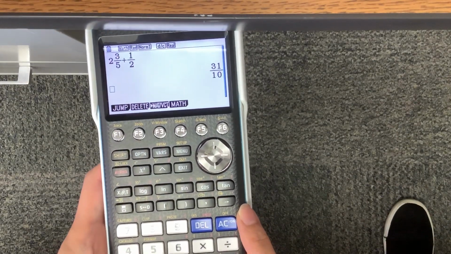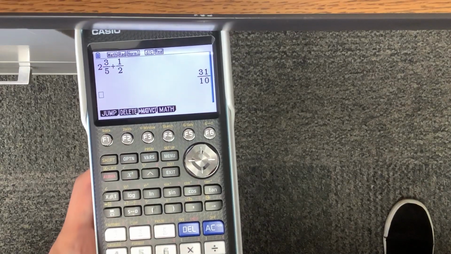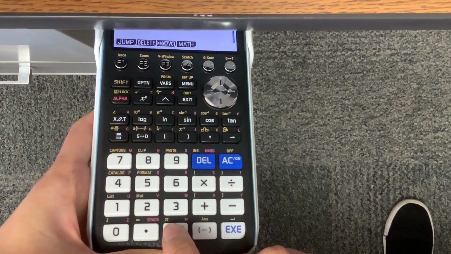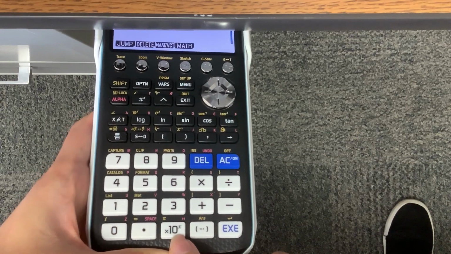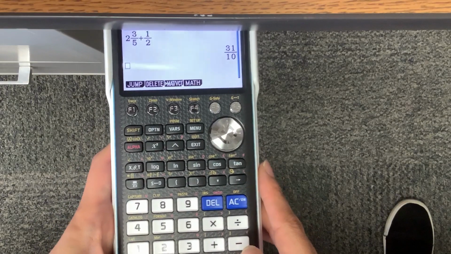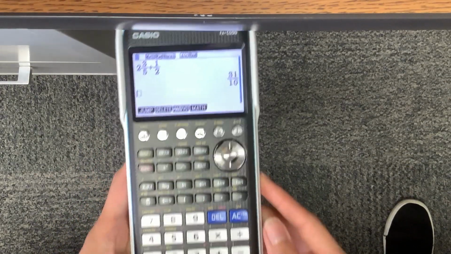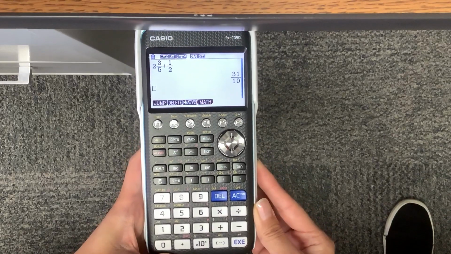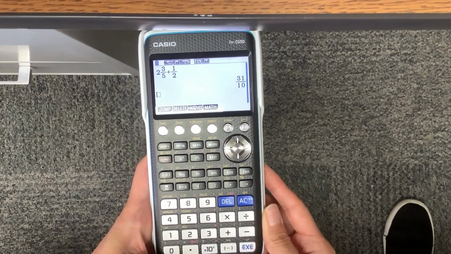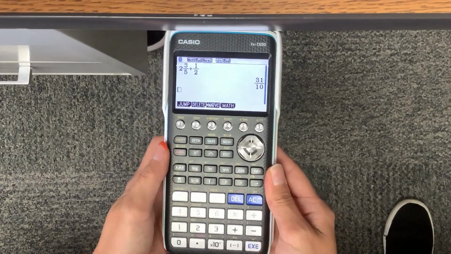Definitely you will be using the pi, the caret. Just so you know, the pi button is actually right here. So the Shift x10 to the x power will give you the pi symbol, but we know that we can definitely use 3.14, but if you wanted to use the pi symbol, there you go. But again, I did go over most of the keys and buttons that we are going to use for our math classes. If you have any questions, you can definitely ask your teachers as well.